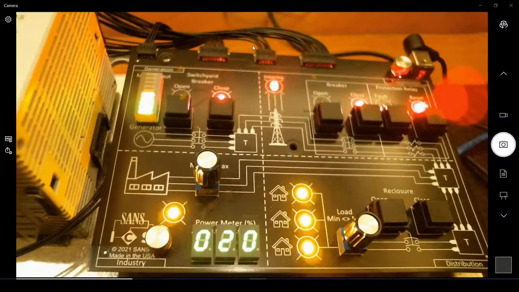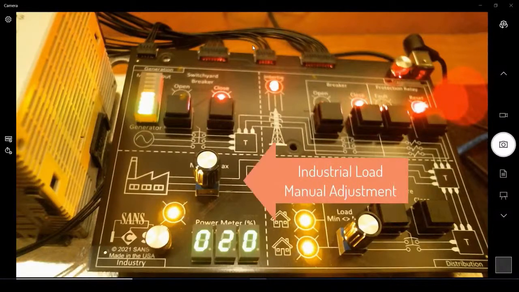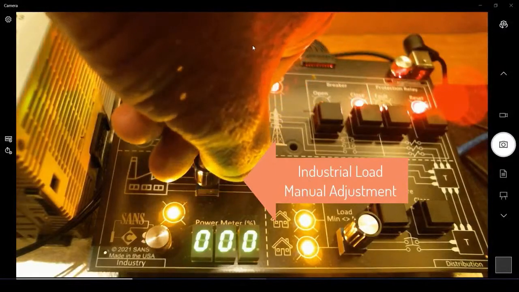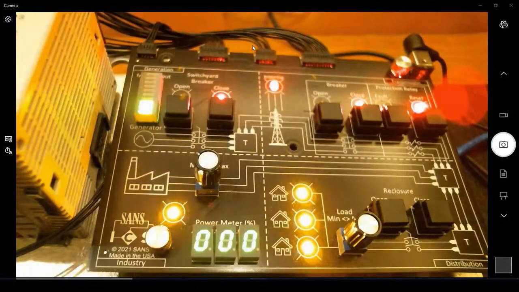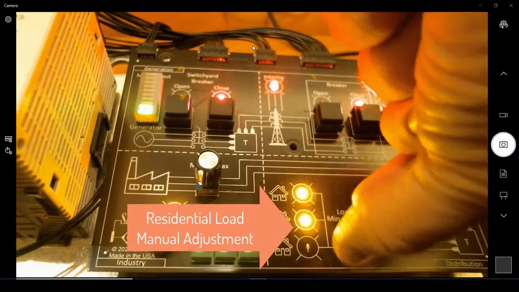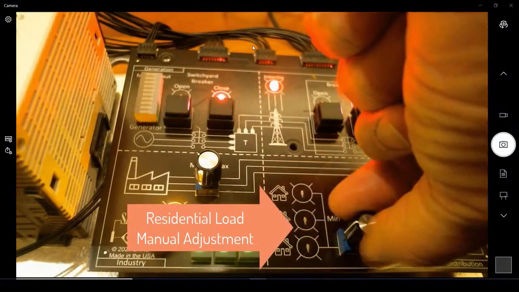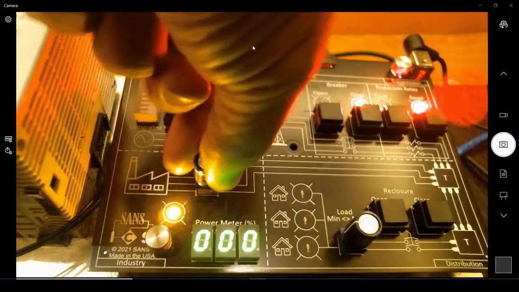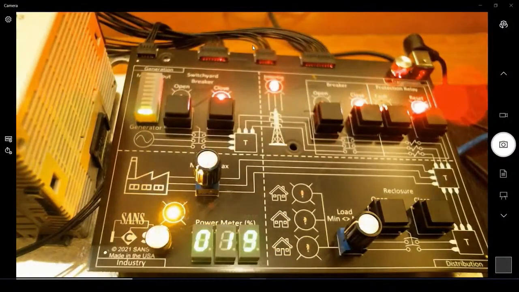Everything here is tactile, functional, flipping reclosures and changing load on the system. All of that is seeable in real time. As he manually adjusts the load, you'll see the power draw off of the generation unit. Spoiler alert, don't draw too much power. You might trip the unit or trip a relay. So there's a fully working electric operation emulation here, right?